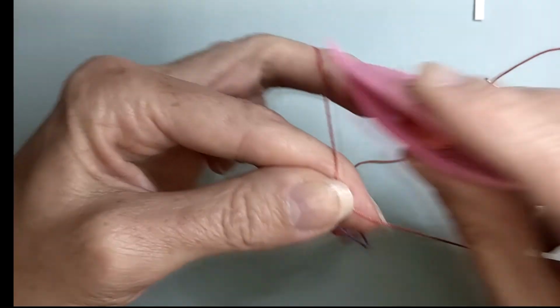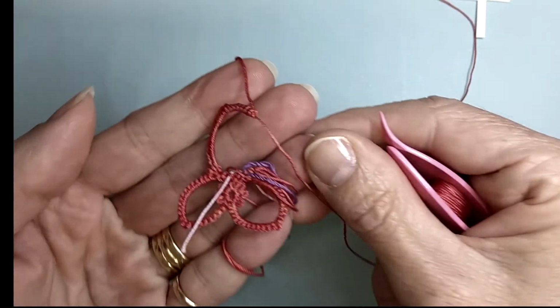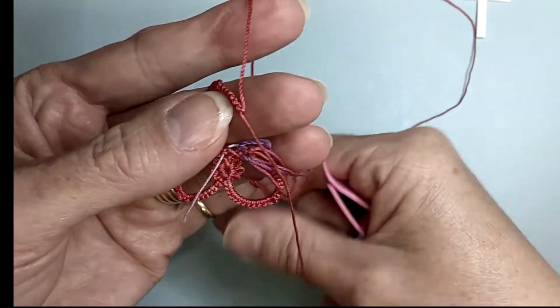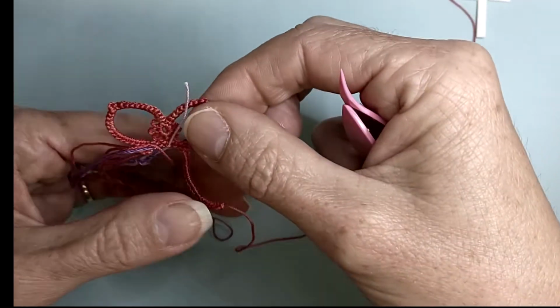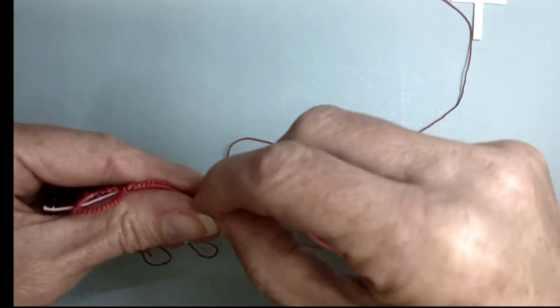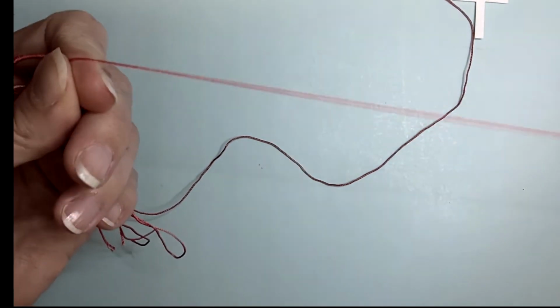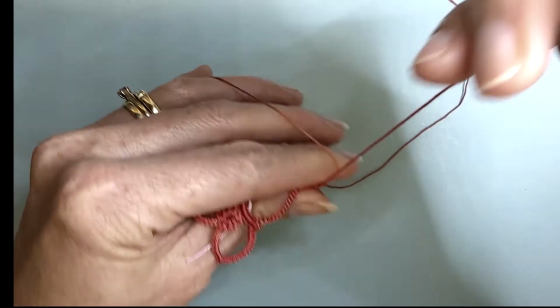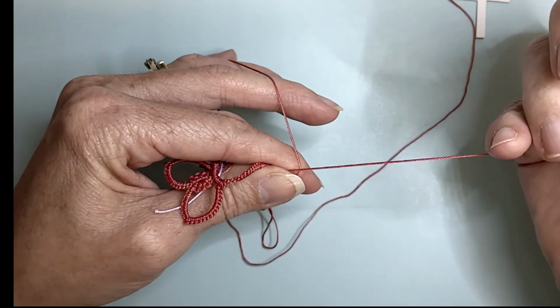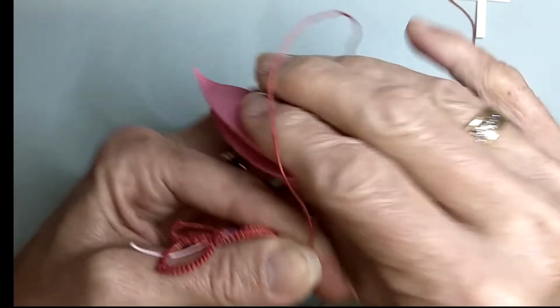Continue your chain with 8. Reverse our work. Setting up for a ring. We're going to be working 1, picot, 1, picot, 1, picot, 1, joining back to the middle marker and continuing with 1, picot, 1, picot, 1, picot, 1. We are on the front side of our work.